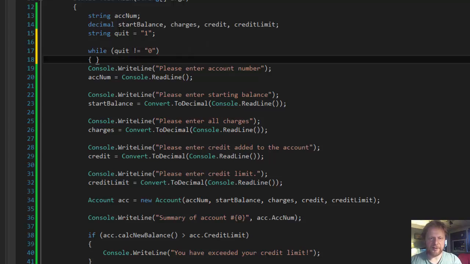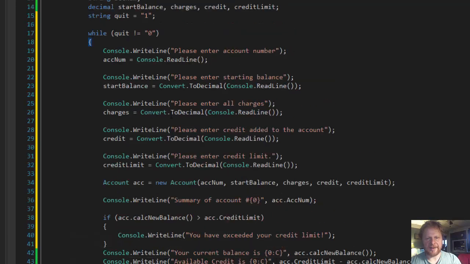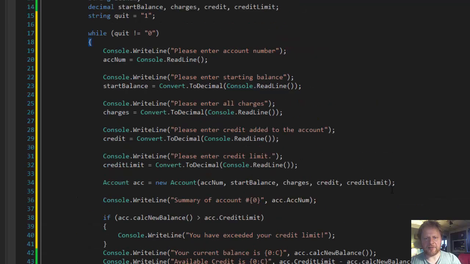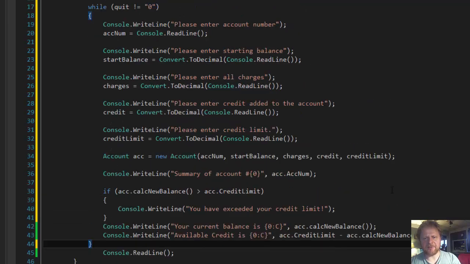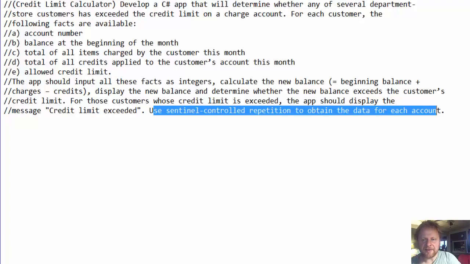We will do all these like that. So at the end, after it displays the account balance, actually we're just going to enter all the information first, and I'm going to output each and then go to the next one. It doesn't really say in the instructions.